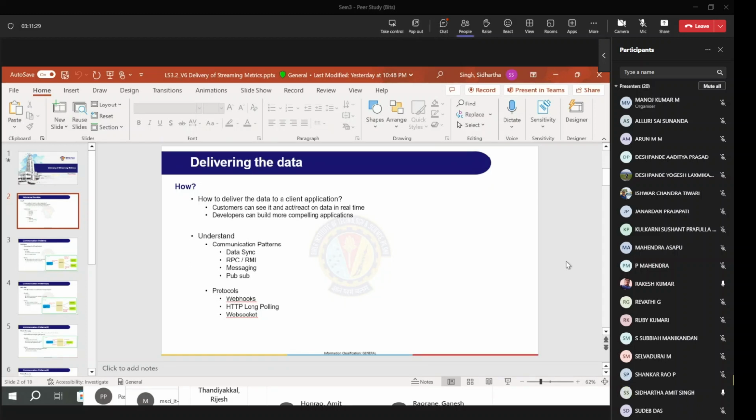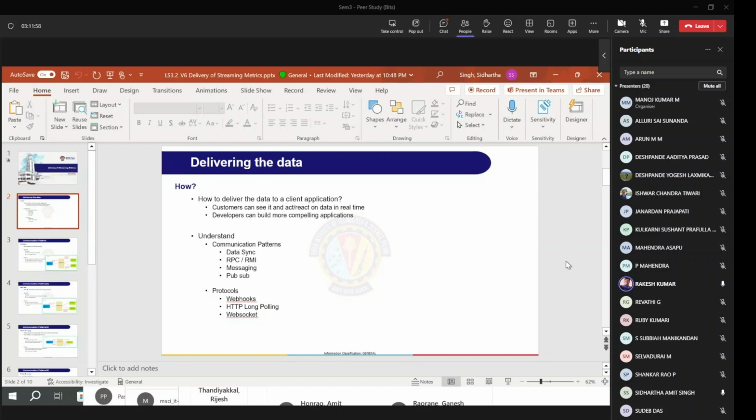The second question is: police department wants to host a web application that has a real-time dashboard which continuously shows traffic condition at several points in the city. Will long polling be appropriate, right? Is there something called SSE? What is SSE? Server-sent events. Server is sending events.